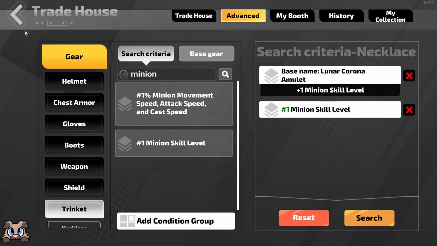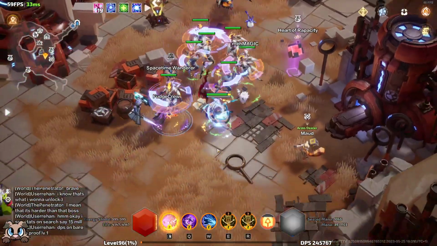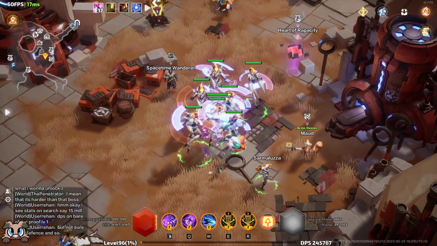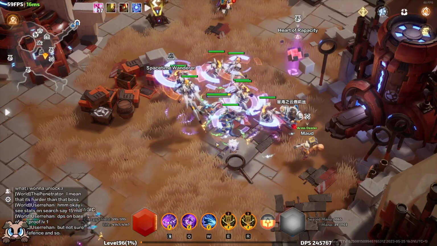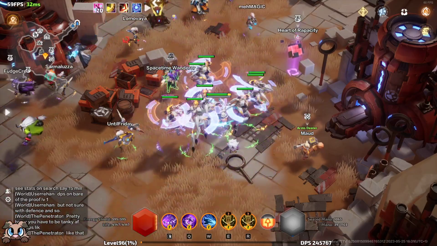Yeah, that was what I was trying to do on those two amulets, but unfortunately we did not hit that. But yeah, those are pretty much the two ways on how to craft the amulet, by either buying the +1 minion skill level already on the amulet, or by rolling injury buffer and mana regen to increase your chances on getting the skill level. So, I hope this video was useful to you guys.